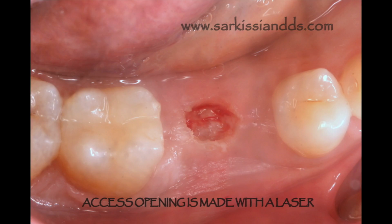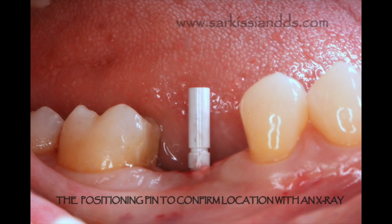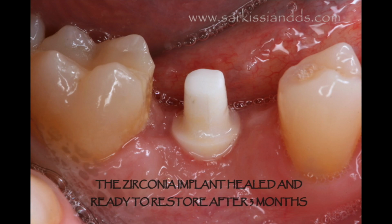After going into the bone halfway down, utilizing a zirconia drill bit, we took an X-ray with a zirconia pin in place to make sure we are in the right position and depth. The implant, in this case a one-piece system, is now inserted. All we have to do is wait 3 months.